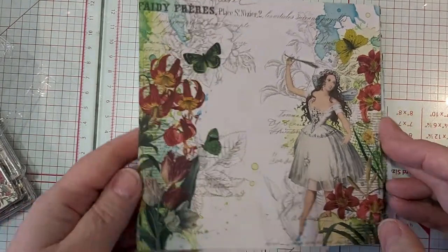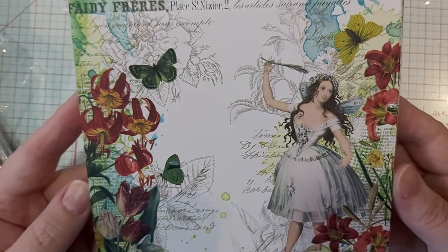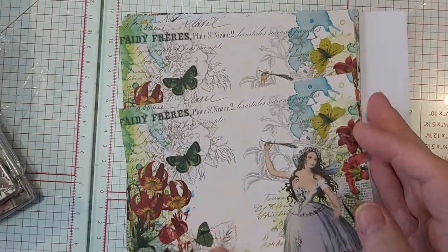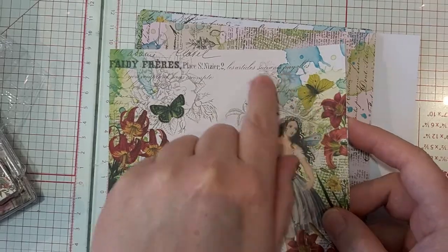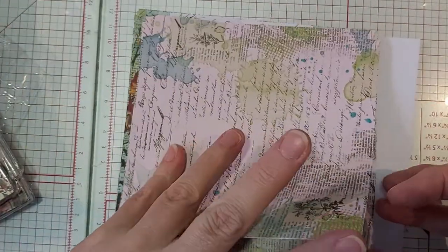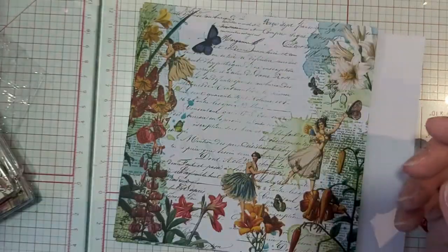Oh, look at the colors. How vibrant. Really nice. I love this. Beautiful.